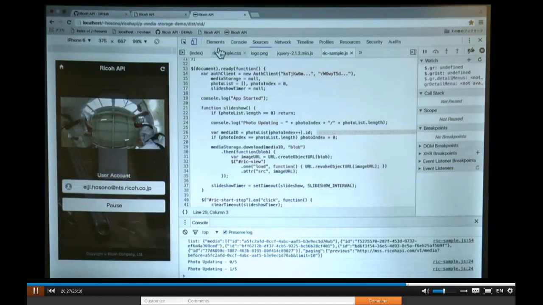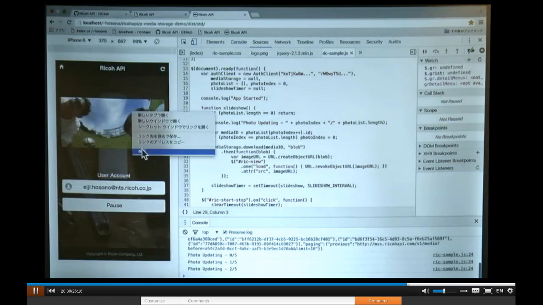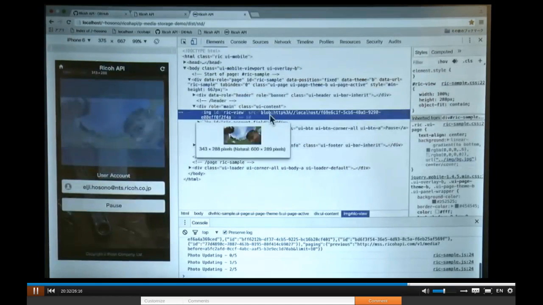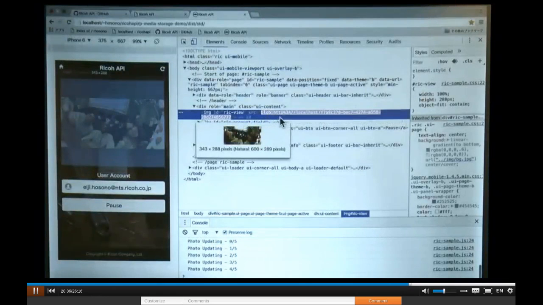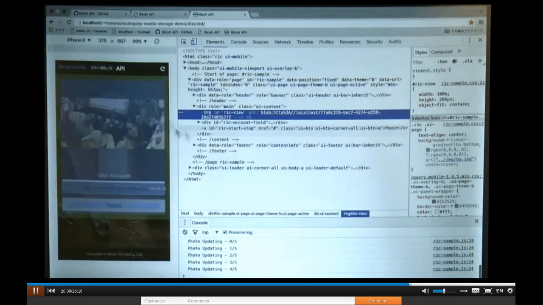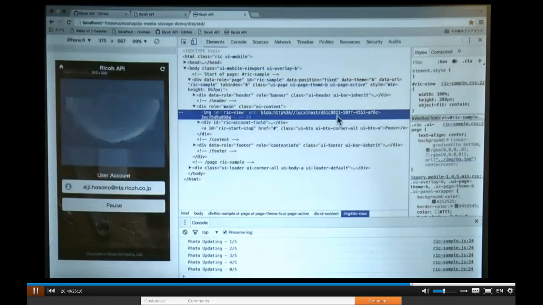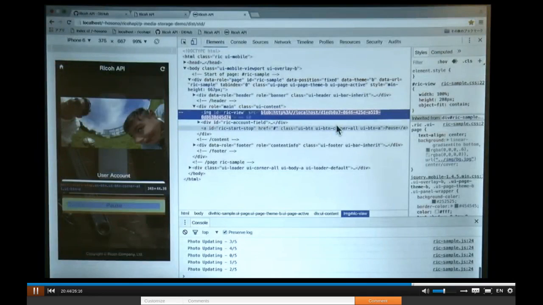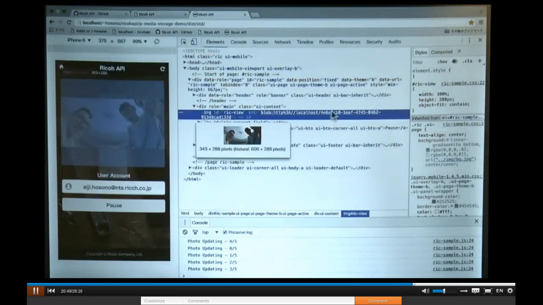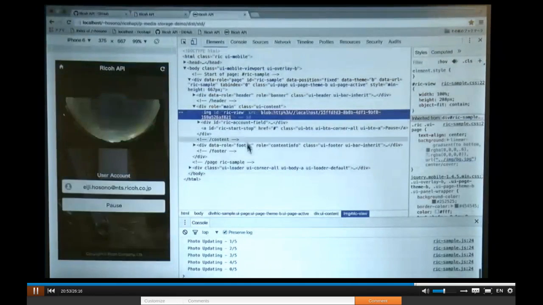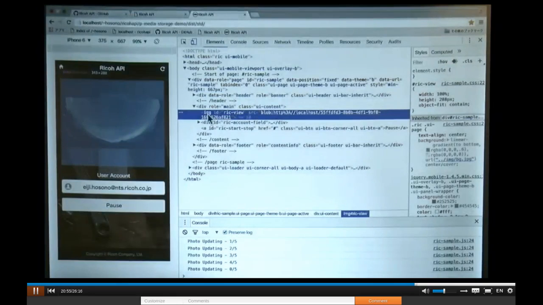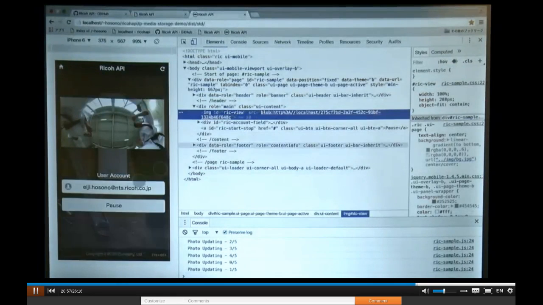Please check the URL on the screen. As you can see, a URL beginning with blob is given in the src attribute of image tag, and it is continually changing each time the image is updated. This is because the process explained before is running. An image is obtained from the cloud in the blob format, and then a URL is created and set here. The URL continues to change, and the images downloaded from the cloud are displayed on the browser.